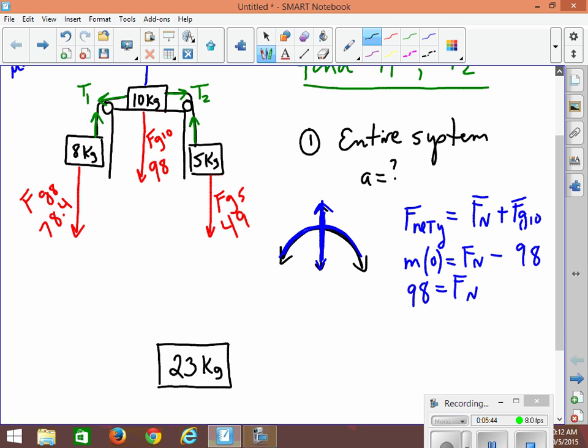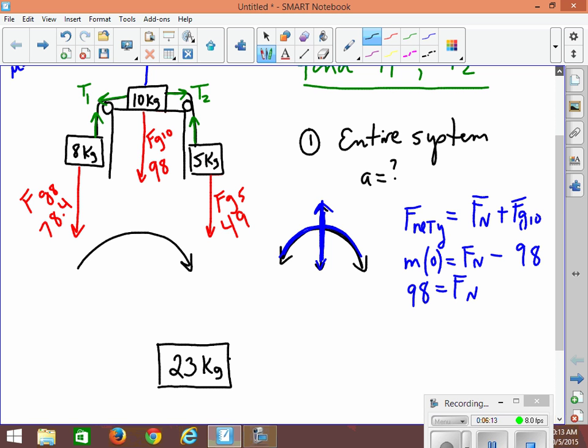If I look at what's trying to move it in a clockwise direction, now remember, when we consider the whole mass, we don't worry about the tiny little forces acting in between, like the tensions. So when we consider the entire system, the tensions in the rope are internal forces, just like the forces between the molecules of anything that we push or pull. So we don't look at those. We're not looking at the green arrows. So what's making this sort of move in a clockwise-ish kind of direction?